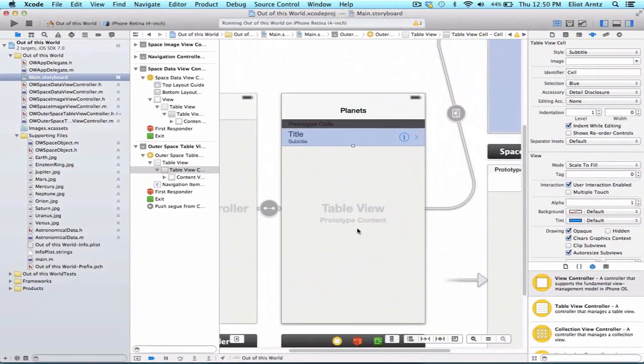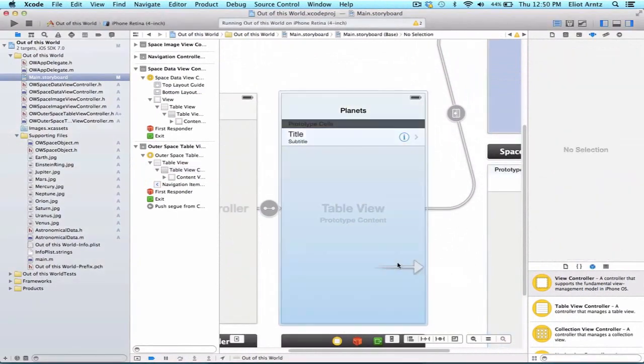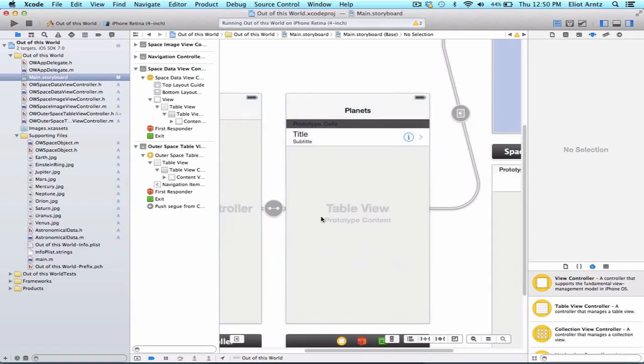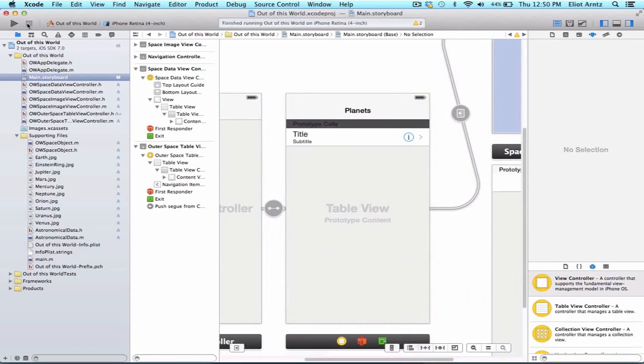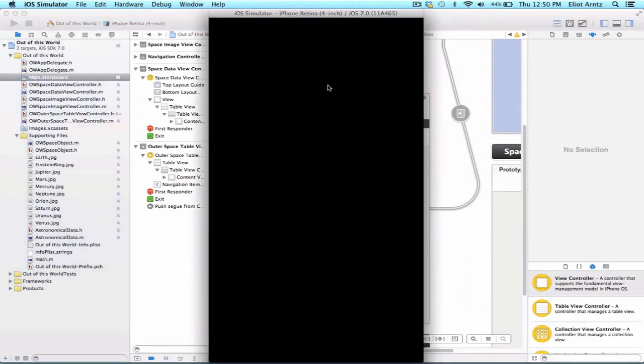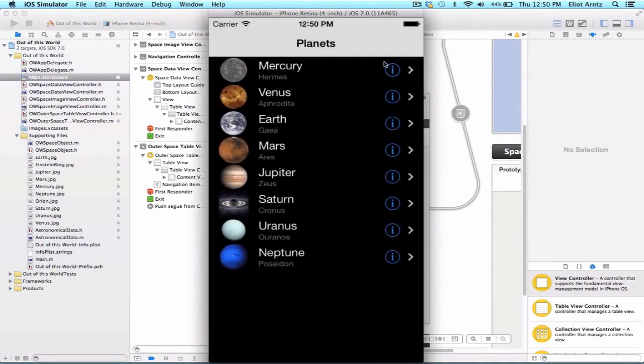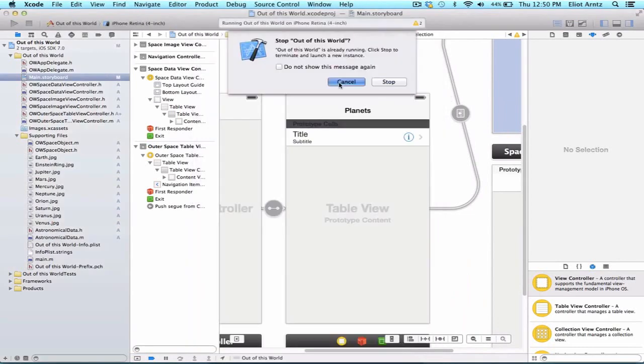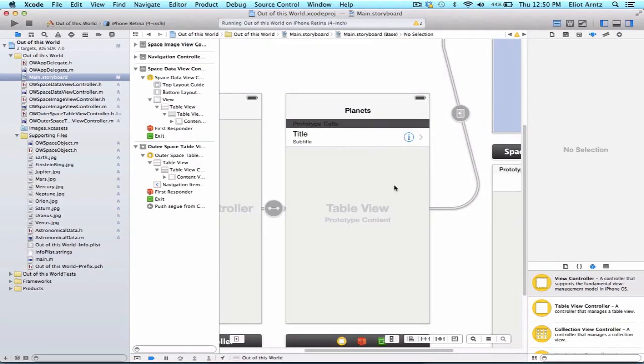So now let's move this arrow in order to set the starting point of our application over to our navigation controller. And you can also zoom out if you need to in order to move the arrow. I was able to move it over here. And now we can run our application and we'll be able to see what our detailed disclosure looks like. So we now have this nice little eye here, but when we tap our eye, nothing happens. So we need to implement the functionality for that.